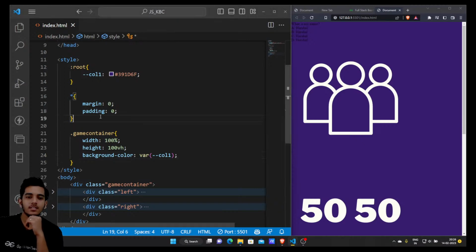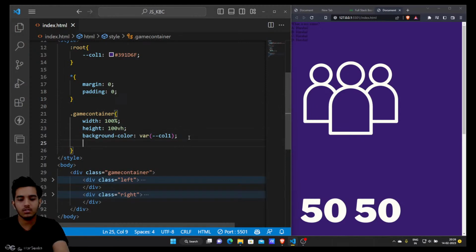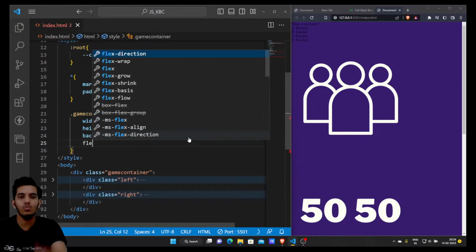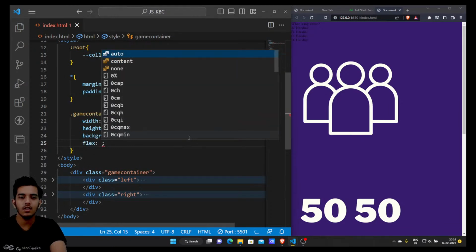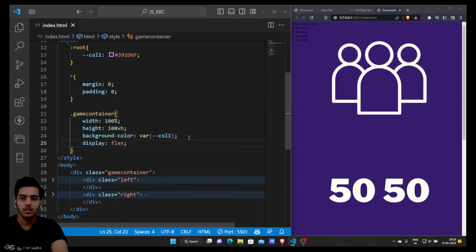All right, so that's it. And now what do we need? We have the width and we have the height. First of all, these two will be in left and right. That means I want them to be in a row. So you can say that the display of these will be flex. We have the left section on the left side and the right section on the right side inside the game container.